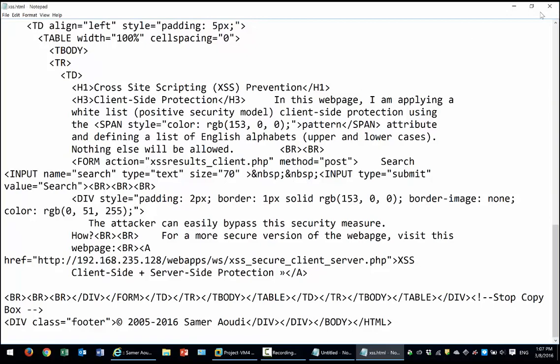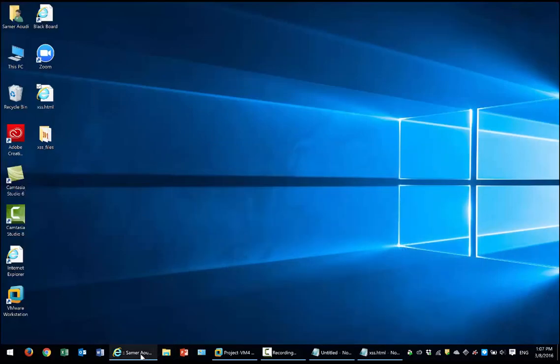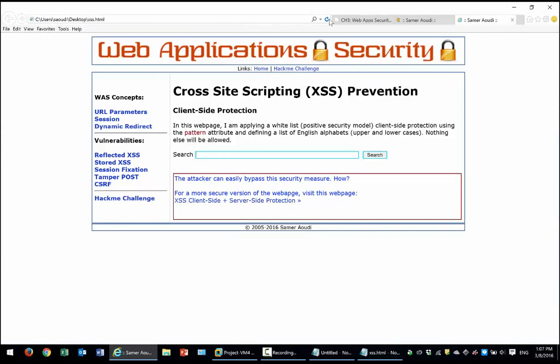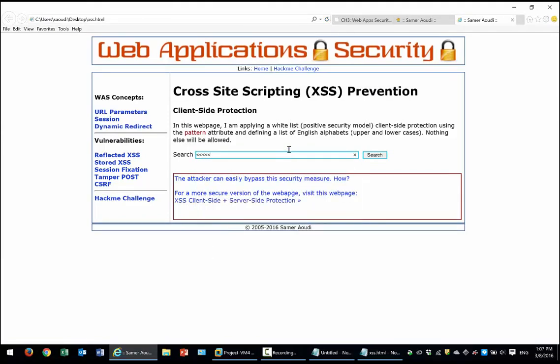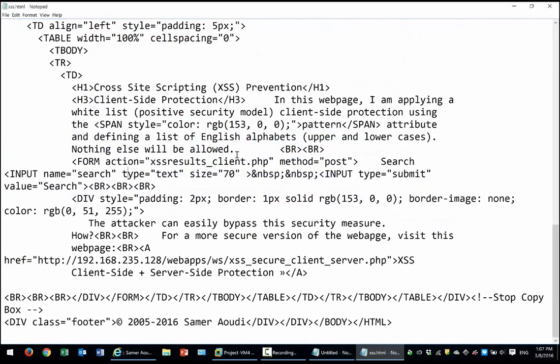Okay, but let's see. There's still a problem here. I'm gonna show it to you. Open this. Refresh. Okay, you see the red is gone. However, nothing's gonna happen when I click the search button, simply because I'll show you. The action is what happens when you click something. So basically this is not the right one, I don't have anything on my desktop called XSS results client. I have it on the server. So this is the server.